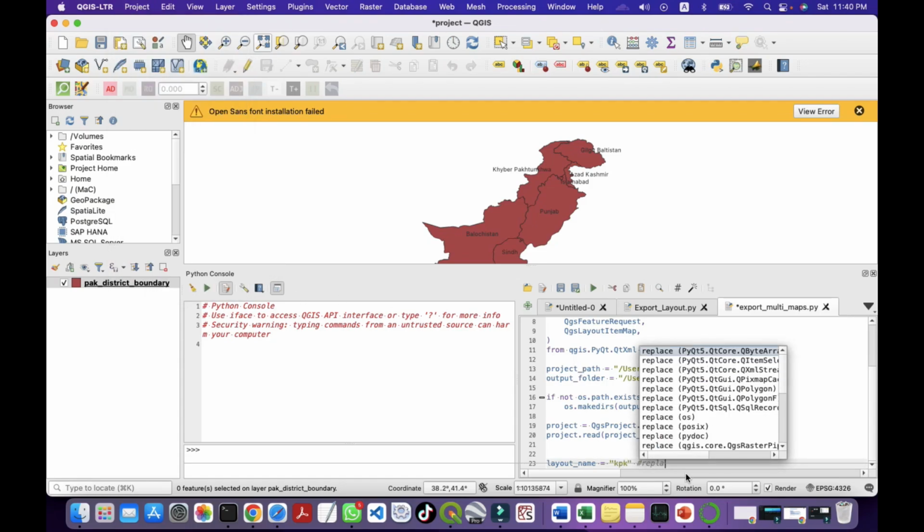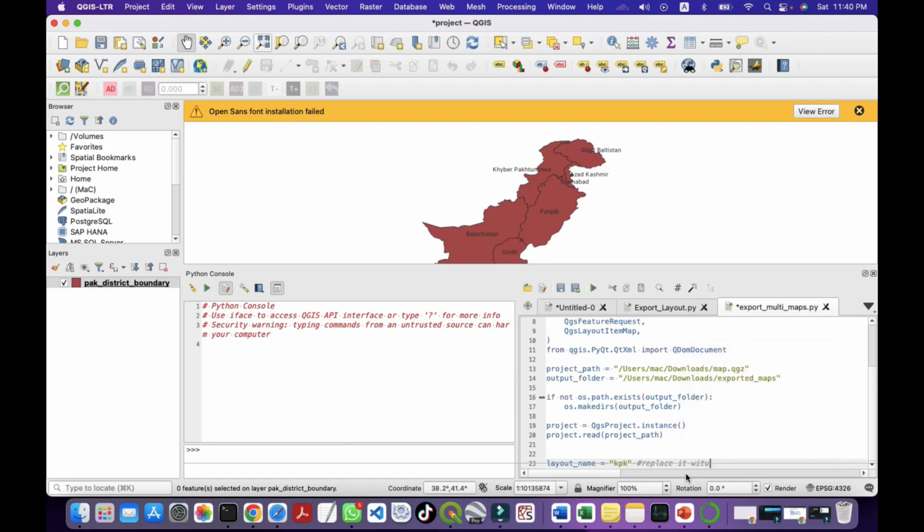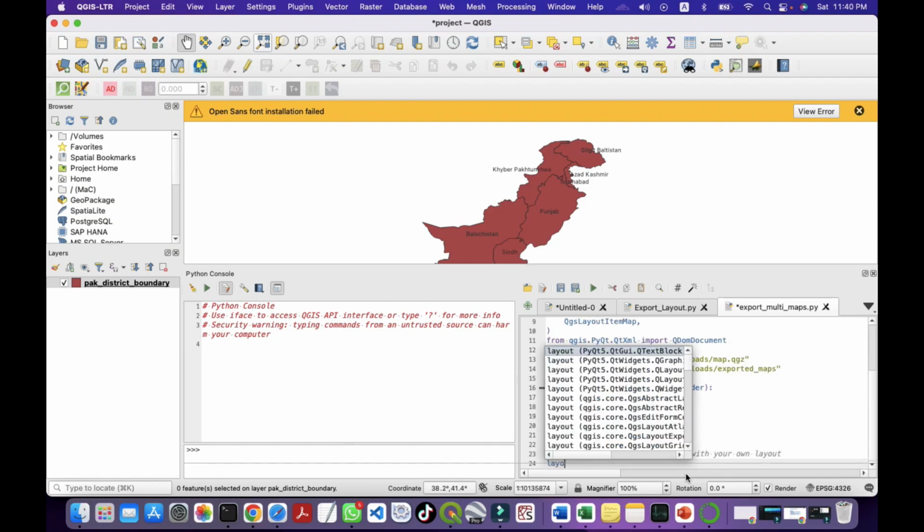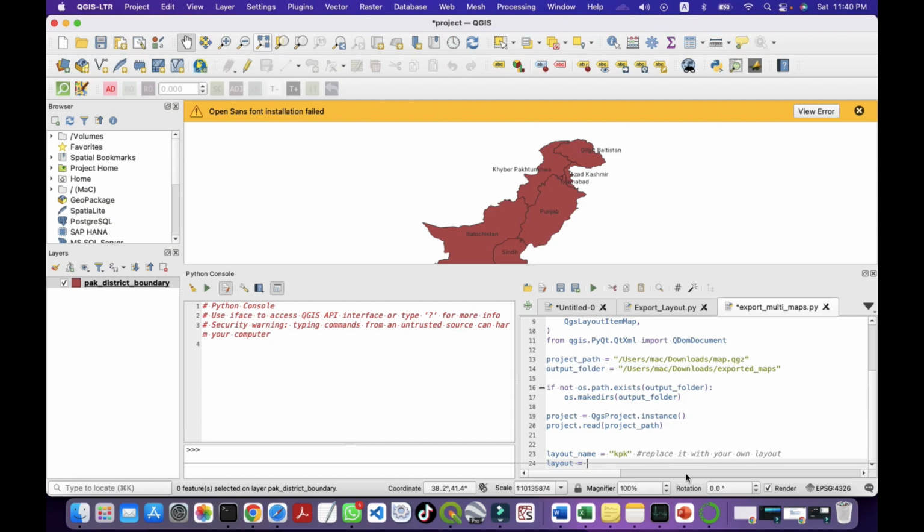Replace it with your own layout. Okay, so after this, layout equal to project.layoutManager.layoutByName, so it will take the argument which is layout name.